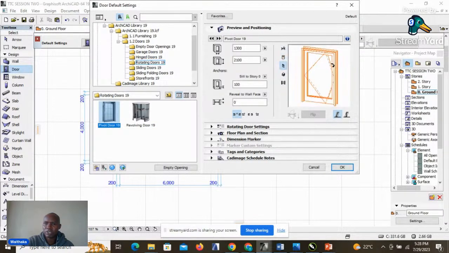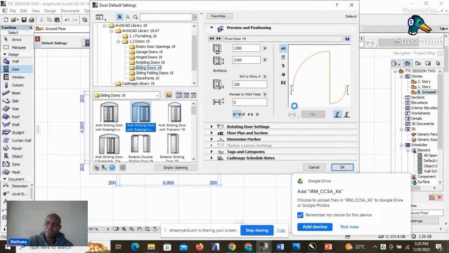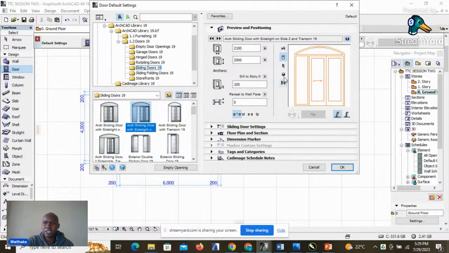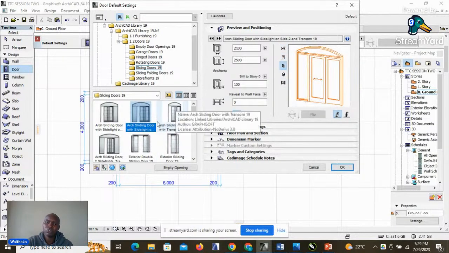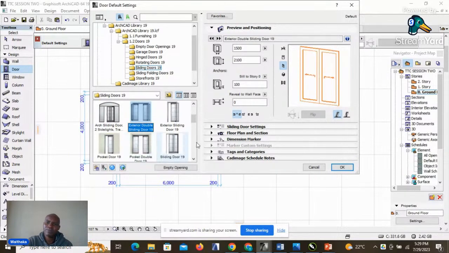You can change even to see an axonometric of the same door, and it becomes easy for you to determine the type of door that you want. If you want a sliding door, if you click on a sliding door, you can see how the leaves are sliding, and you can pick the one that you want. Again, you can see its elevation. You are able to choose the door that you want.